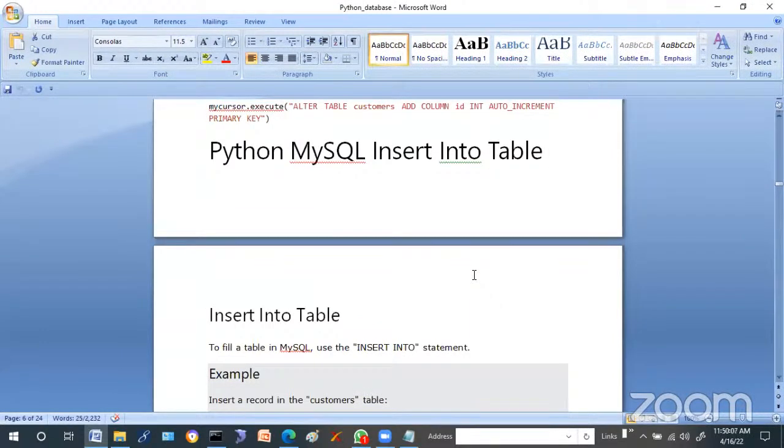Now, if you want to insert data into the table, how are we going to do it?